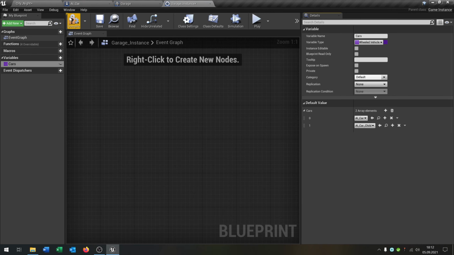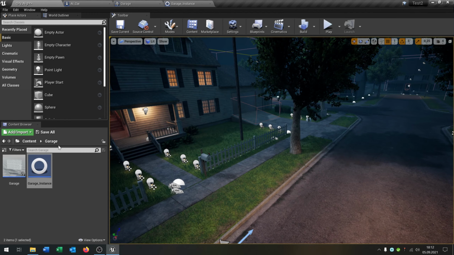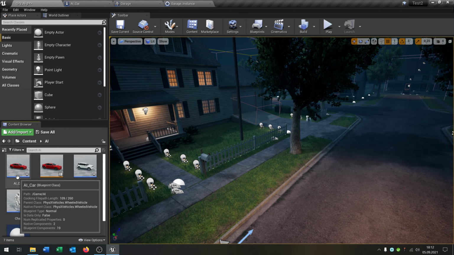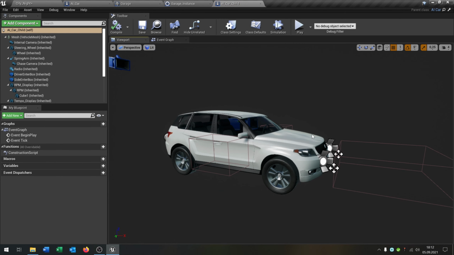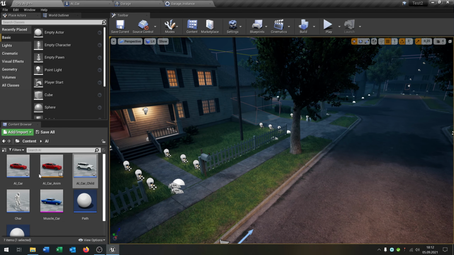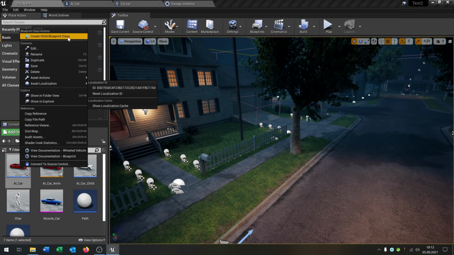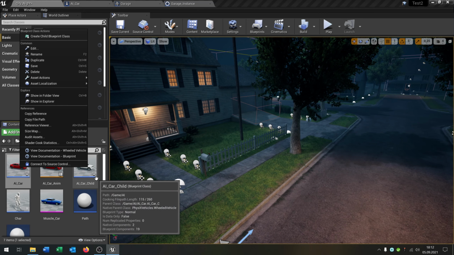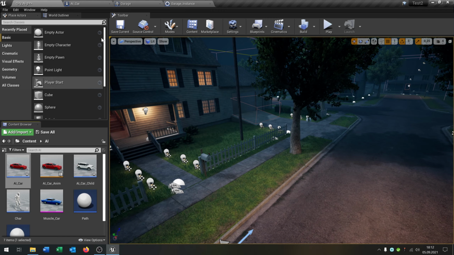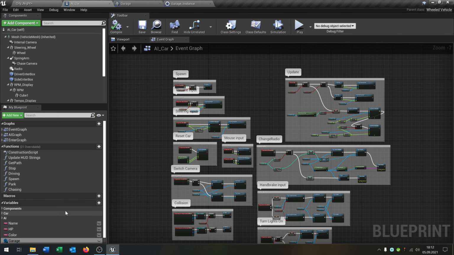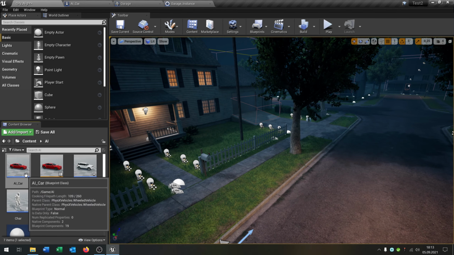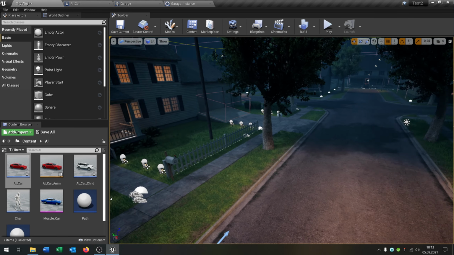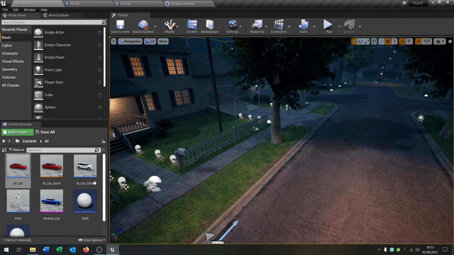So that's new. I'll show you what I created there. When we go back here, we have our AI car from the last tutorials, and this is also an AI car, but it's different, as you can see. And the thing is, it's pretty easy. You just right click on this one and say create child blueprint class. Then you can change some things, but it will always keep the functions and variables and components from the parent class. So that's pretty easy, and you can change something on the base car, and all child cars will have these functions, or you can switch it around.